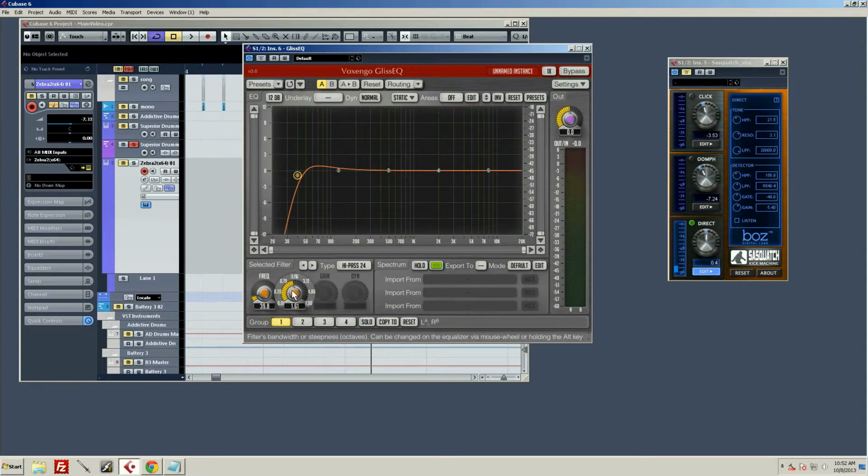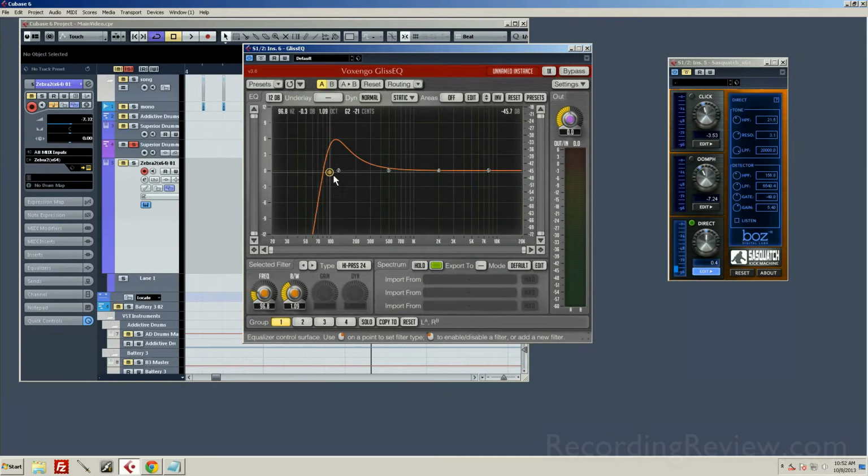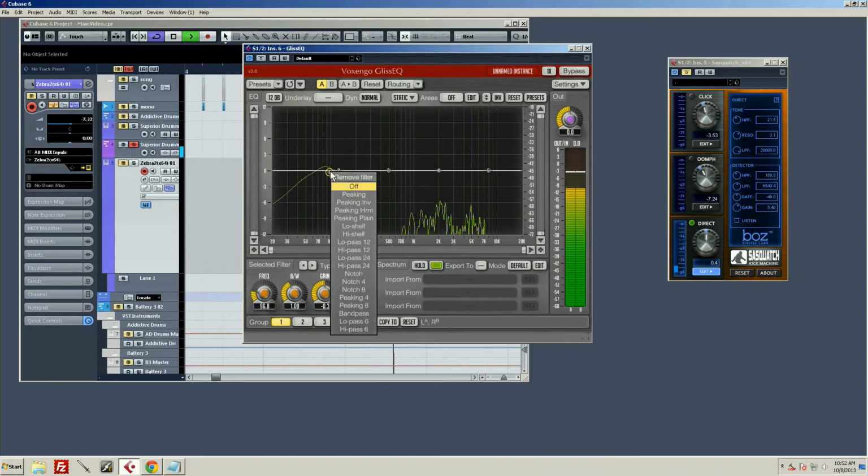Okay, so what all this means is when we crank up our resonance over here in Sasquatch, it's the exact same thing as cranking this up. And so what happens is, just above the cutoff frequency, we're going to get a massive boost. What that can help us do is get rid of the deep stuff, but add some meat at, say, 100 or something like that. Let's take a listen here and see what it's doing. I'll start all over.